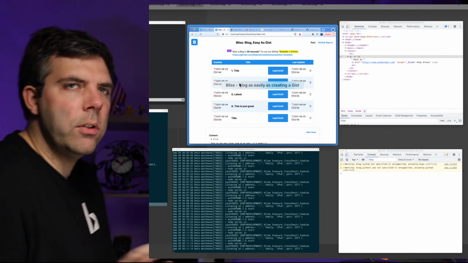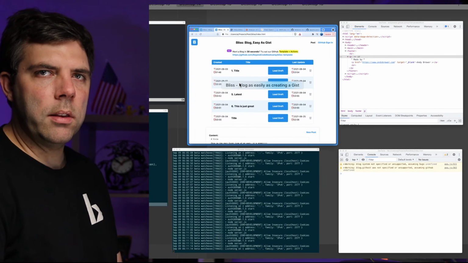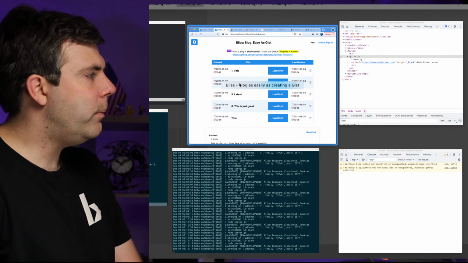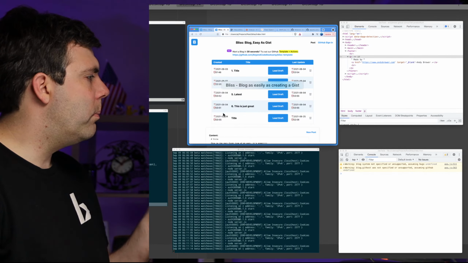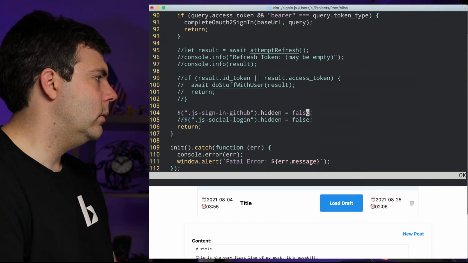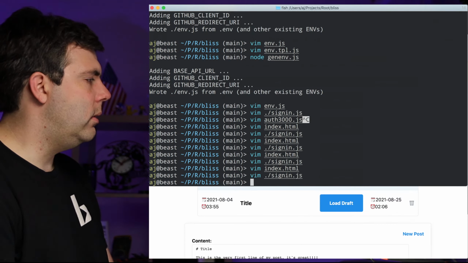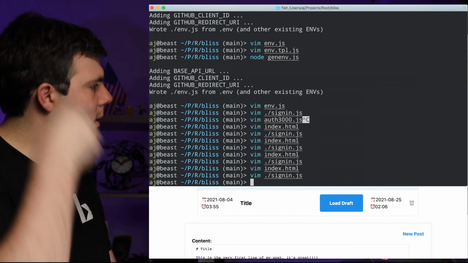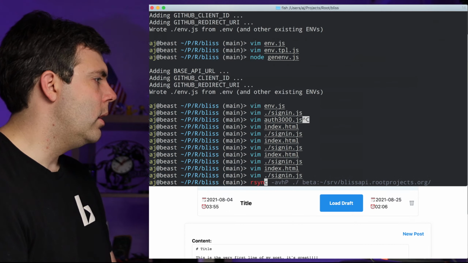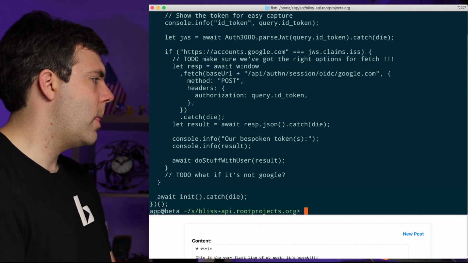I think I'm going to move this over to the beta repo and just remove the symlink to public that's pointing to the Oauth3000 demo, and then move this actual, what will be the real deal, into that public folder. So let's do this. Let me go back over there.